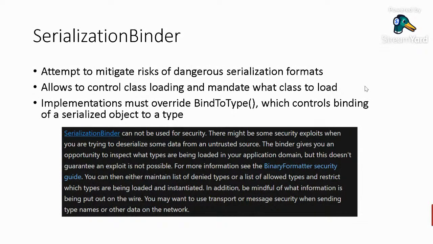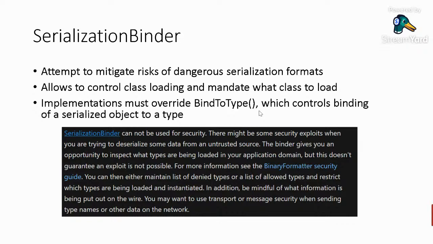It's recommended to use serialization binders if you include type name handling in your JSON stream. It's a solution that allows you to look through every type while it's being deserialized, and you can override this function called bind to type. That's called every time you encounter a type in the process, and you decide what to do. What do I want to bind it to? A lot of programs use this to check the type and say, okay, if it's this type, I don't want to continue deserializing, this looks fishy. Or they can say, only if it's one of these types, I want to continue deserialization.